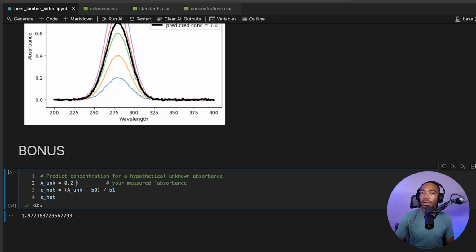Lastly, I want to demonstrate how we can take our parameters B0 and B1 with any new value and predict a new concentration. So let's say you're performing this experiment in a lab and you have new data flowing. We can pass the data into these fitted parameters and get a new predicted concentration. So let's say we have an absorbance of 0.2 at our lambda max. We can predict that to be 1.977 based on our model parameters. Next, let's say we have an unknown value at 0.4, and we want to predict that as well. We see that the predicted concentration is 3.98.